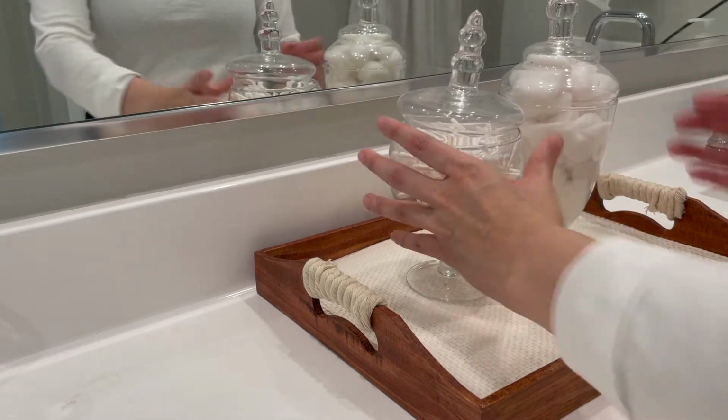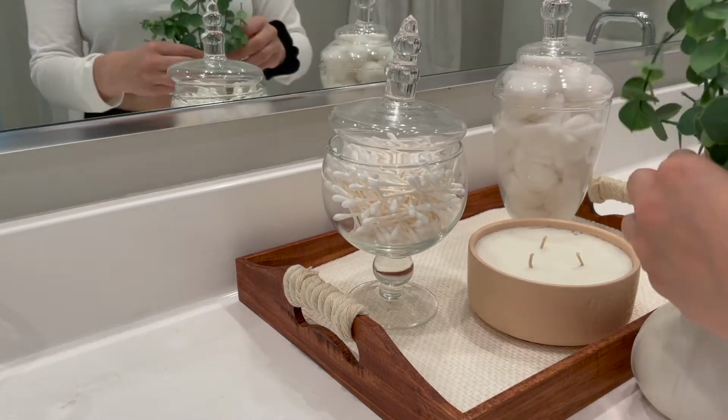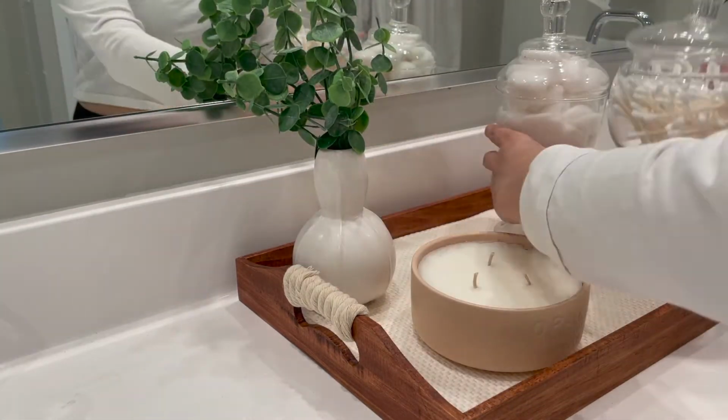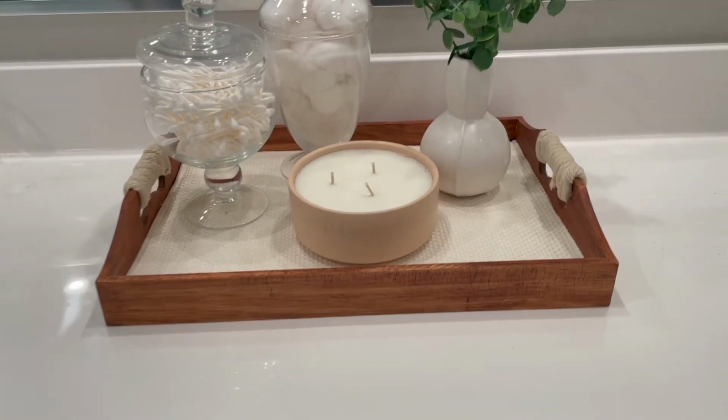I went ahead and just put this in my bathroom to hold some essentials together. I feel like trays really just make any space look more organized. It's a really good way to decorate any spot of your house as well.